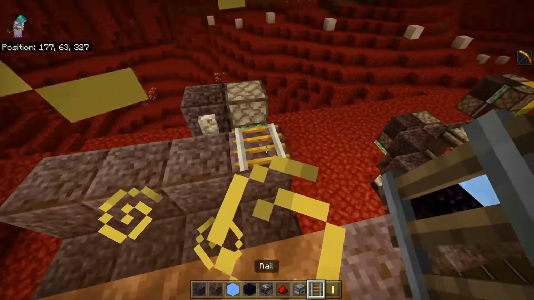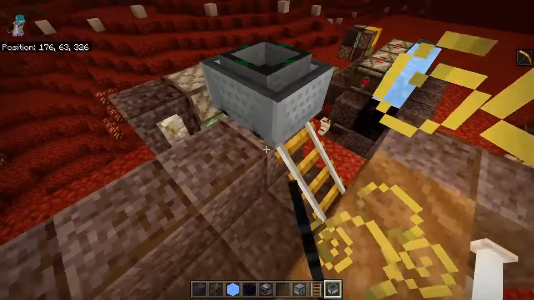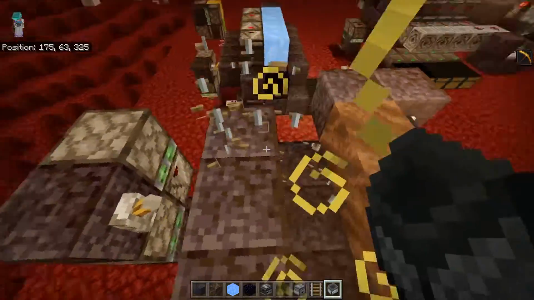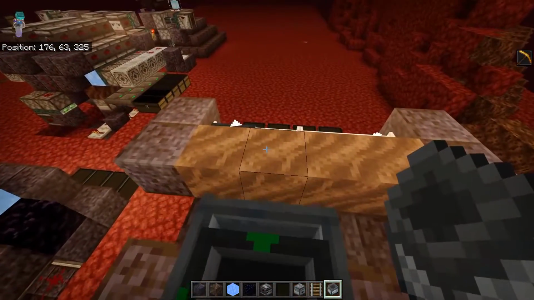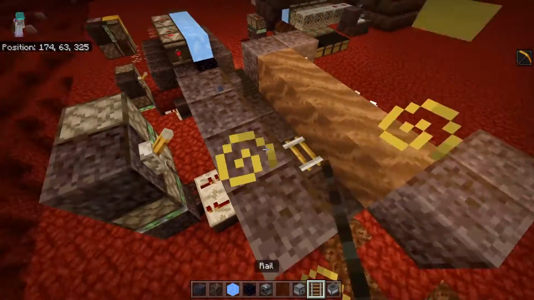Next up, we're going to put in 2 rails there. We're going to put our first hopper minecart here, and we're going to push it pretty hard. That way it lines up with that. We're going to do the same thing here. Push it pretty hard. And then same here.